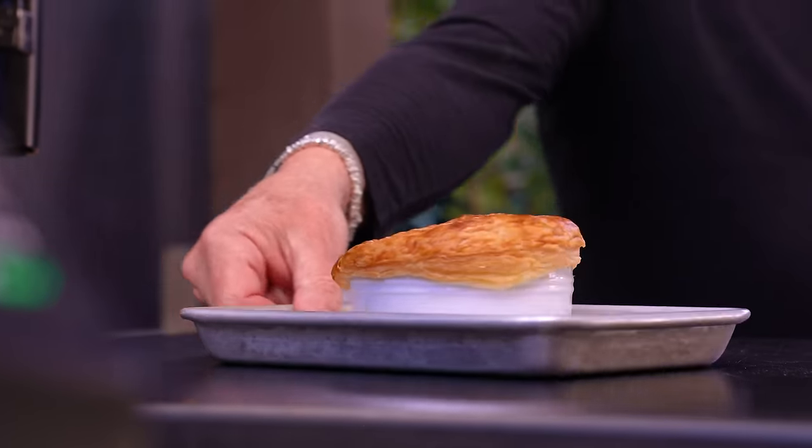Best party trick ever. I'm gonna tell you, have these skewered before your company comes over, and then they can do this. And if you don't have a 30-inch round flat top like I do, just a big cast iron pan will work. Do them on your grill, you'll be happy no matter how you cook them. Shrimp don't take long. You can see we're already getting there. You're probably about a minute aside.